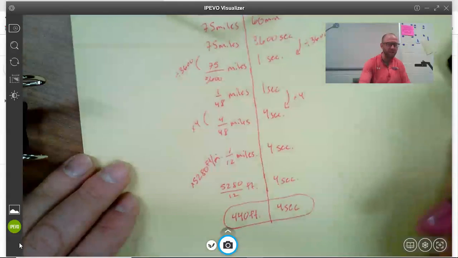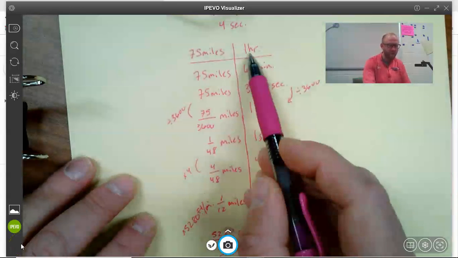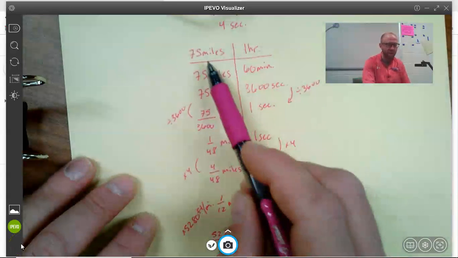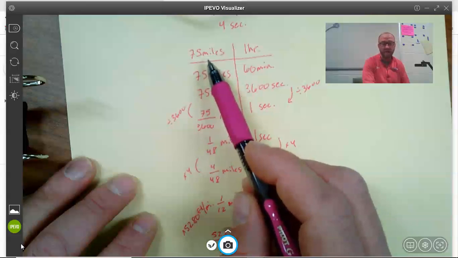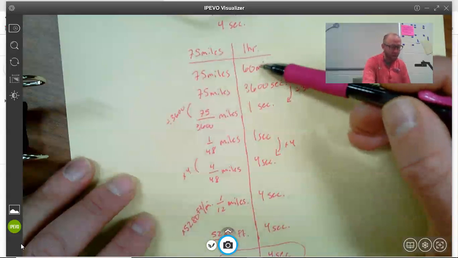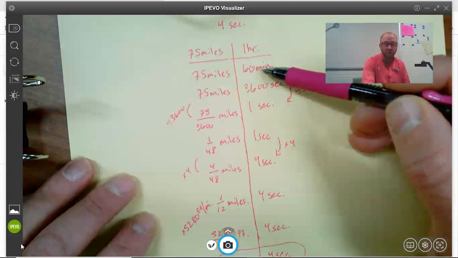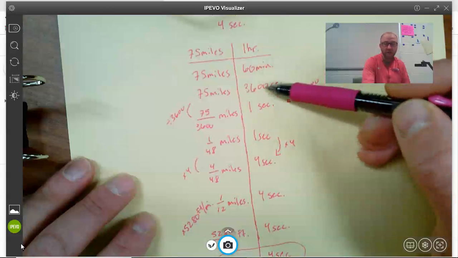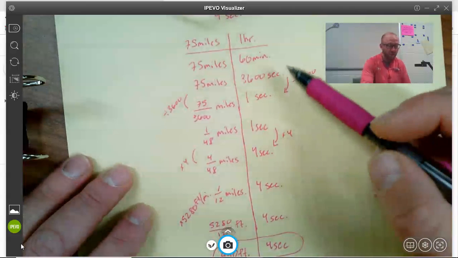Let's just review our process here. We're setting up a table here. It's 75 miles per hour. And I suppose if we'd been thinking about it, we probably should have changed 75 miles into feet first, right, by multiplying by 5,280 feet per mile. But we didn't, but whatever. And then we just replaced 1 hour with 60 minutes. We didn't change the amount of time. We just changed what it was measured in. And then we replaced 60 minutes with 3,600 seconds. Again, not changing the time.